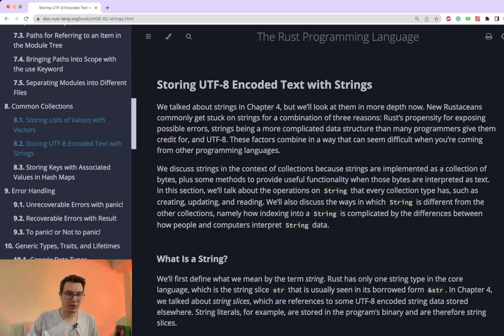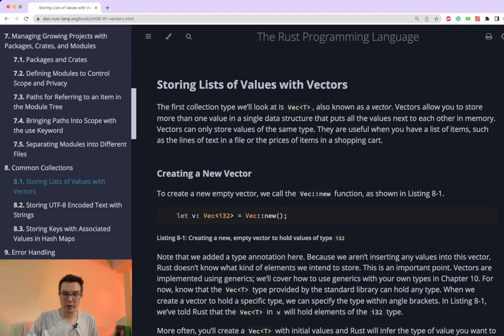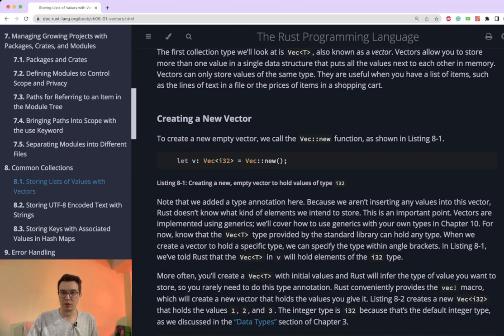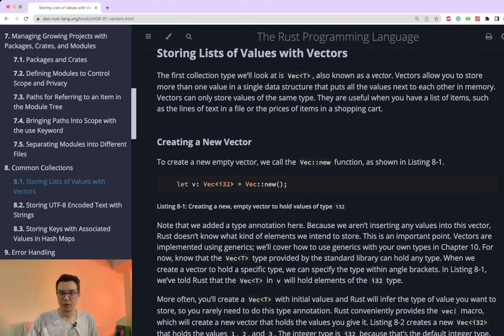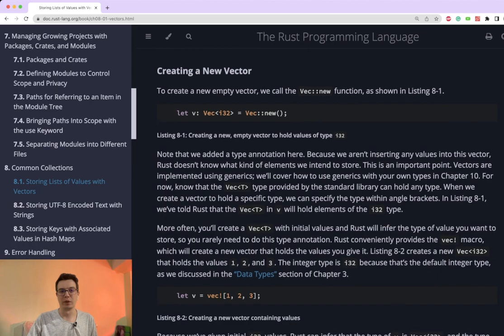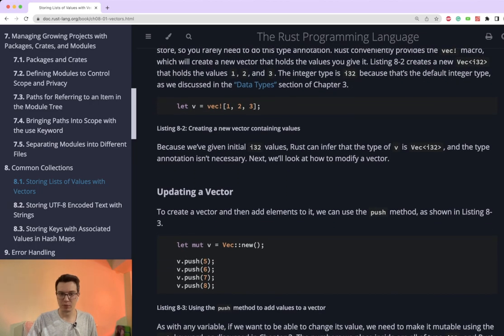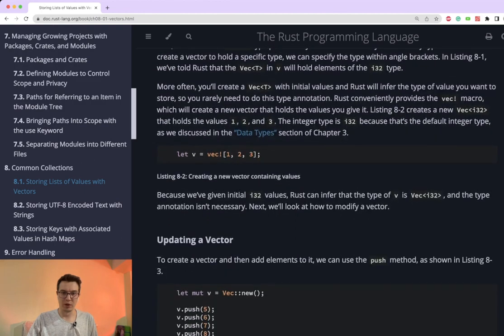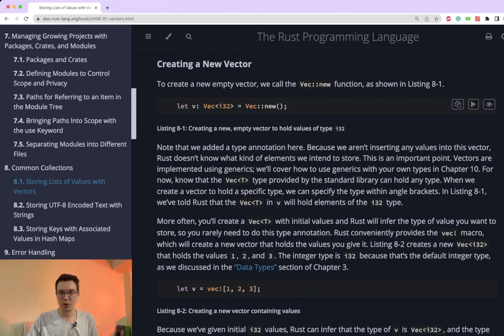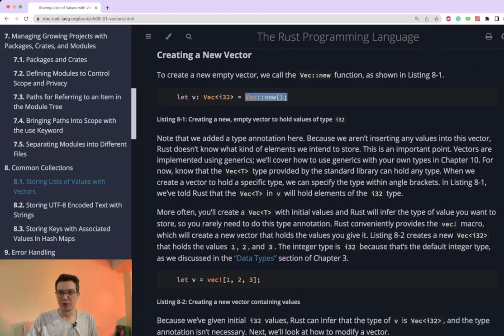So, as usual, let's quickly take a look at what we read yesterday, which was storing lists of values in vectors. We found out about the vector. We also found out there are many vector data types in the documentation for different purposes, and we can create a vector from the standard library.